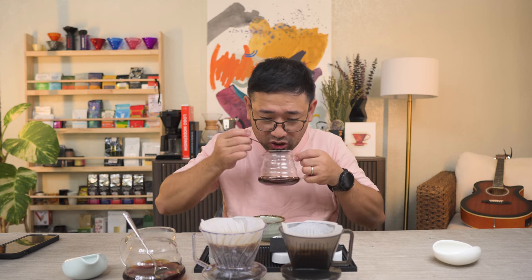While with our budget-friendly Kalita, the sweetness is very low. Yeah, the sweetness is very low, but the fruity notes are very clear. Oh my gosh. Wow. Yeah, seriously. Yes, the fruits with the Kalita dripper is so distinguishable. I can clearly taste the passion fruit there. Oh, but now I'm getting a drying sensation with the Kalita as well.